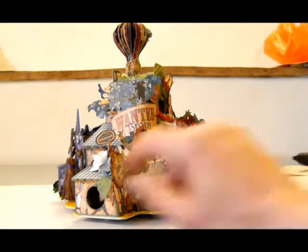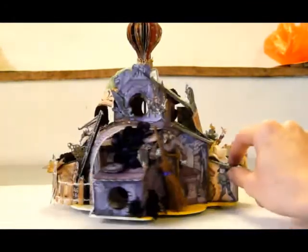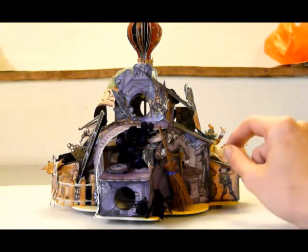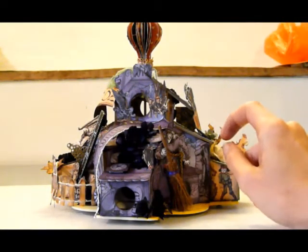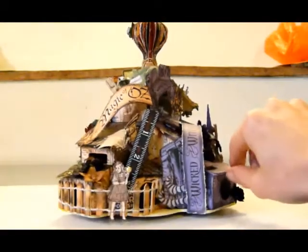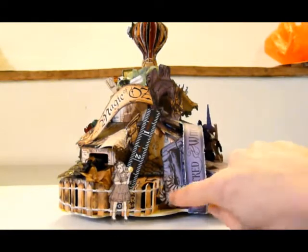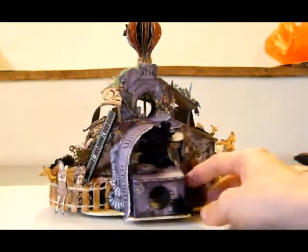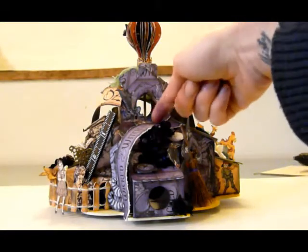Then if we go to the next scene, which is here, this is the Wicked Witch of the West scene. And this is obviously when she gets caught by the Wicked Witch. So I've curled the paper over here. Around this side, I've fussy cut out the door and the feet. So they're there. I've got a crow here, a miniature Wicked Witch here.